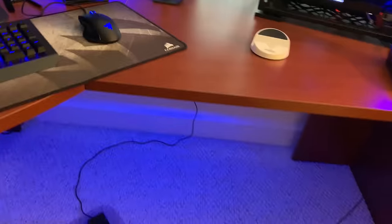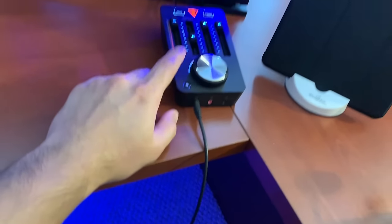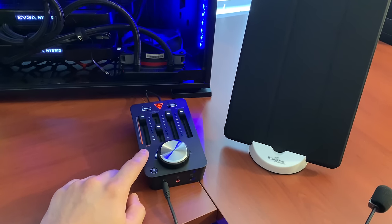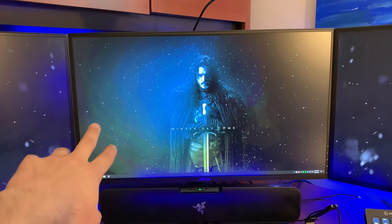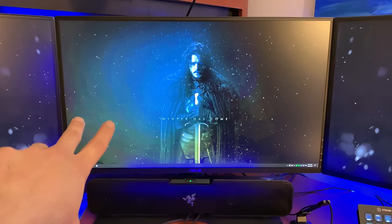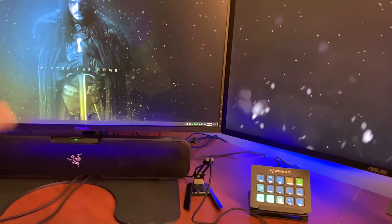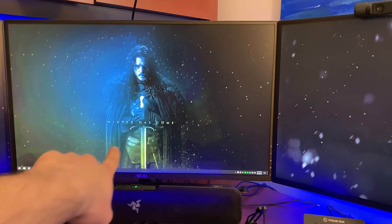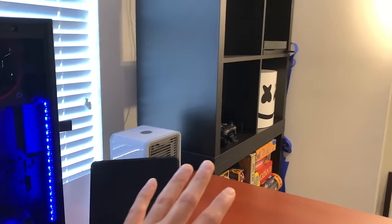Let's get over to the computer. Got my iPad Air. Turtle Beach Elite Pros hooked up to the TAC adapter — Tactical Audio Controller. And then we got my three monitors right here. These two on the outside are the same — PG-278Q. This one in the middle is the PG-278QR, the upgraded version. The only difference is it has an HDMI port; the outer ones only have a display port. So I can hook up my capture card, the HD60 Pro — the PCI Express one — straight to the monitor. Triple monitor setup, everything's right here.